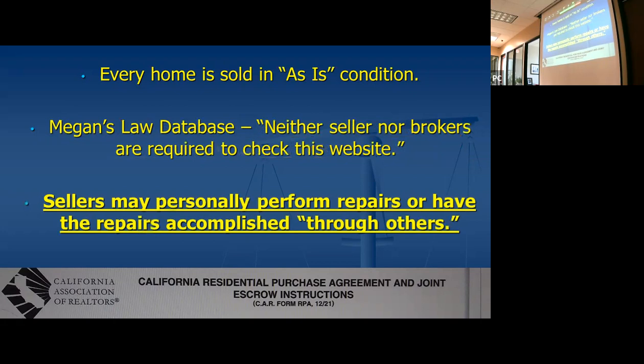When a repair has been agreed to, because the sellers are trying to unload the house more now than they were before, they can, unless instructed otherwise, have anybody do the repair. If the request is to sweep out the garage or something, you don't really care who does it in terms of liability.